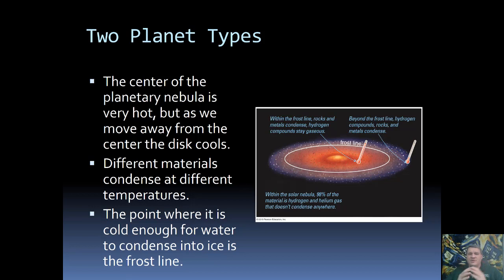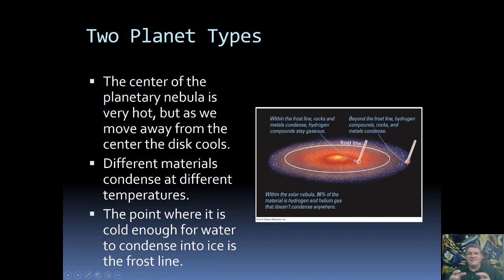As we look at the temperature difference throughout the forming solar system, we know that at the center around the protosun it's going to be very, very hot. Then as we move out towards the edge, it's going to get cooler and cooler. At some distance away from the sun, we're going to form the frost line. The frost line is this transition where it finally gets cold enough to allow ices to form.